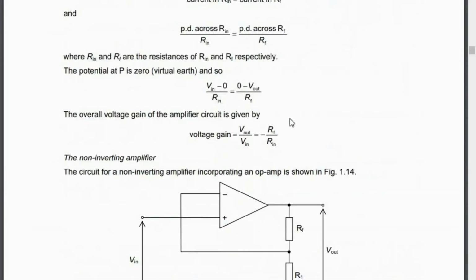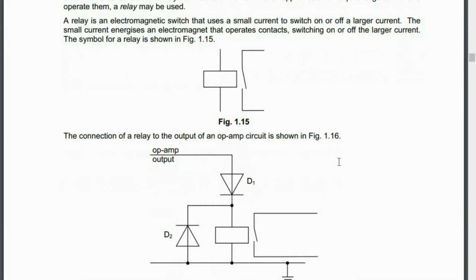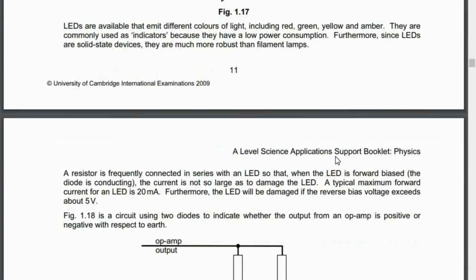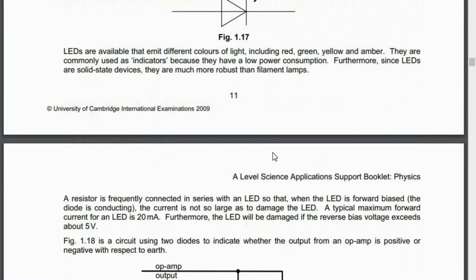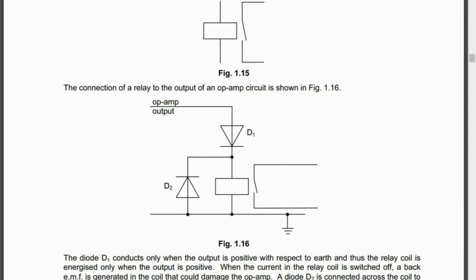অপ-অ্যাম্পের যে আউটপুটটা আসে, ওই আউটপুটটা দিয়ে তোমার দুইটা জিনিস করা যায়, যে দুইটা তোমাদের জানা দরকার। একটা হইতেছে you can use it in the setup of a relay with diodes, আর আরেকটা যেটা করা যায় you can use it with LEDs. So diode-এর case is really simple. Sorry, relays with diodes, it's really simple, really straightforward. You can just একটু বুঝতে হবে.